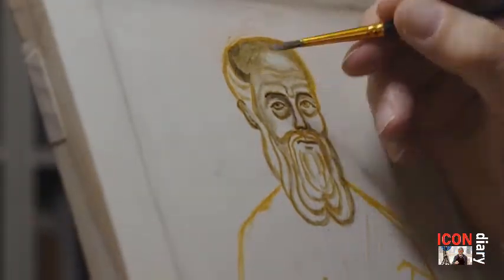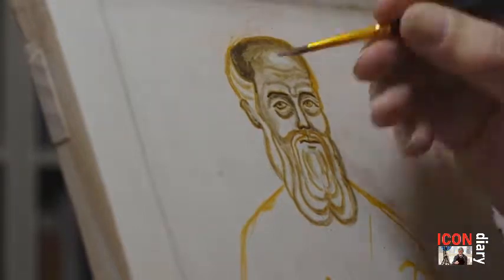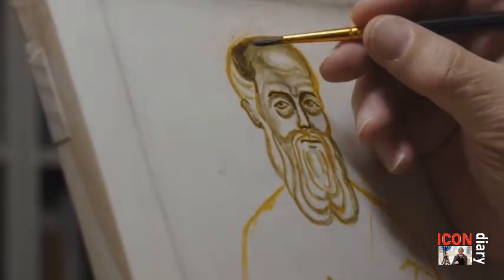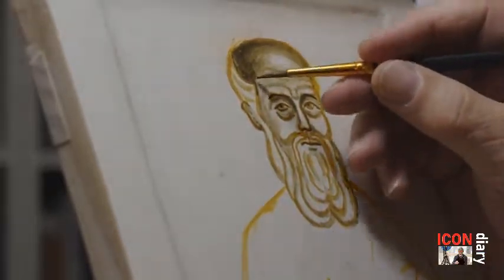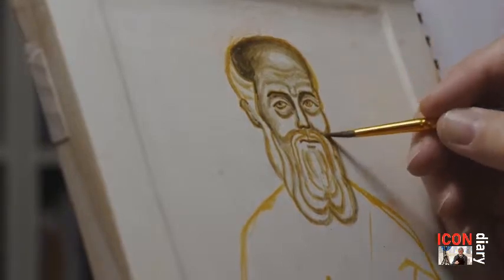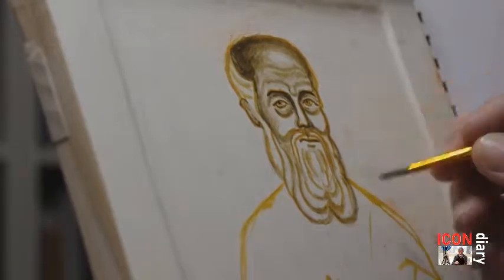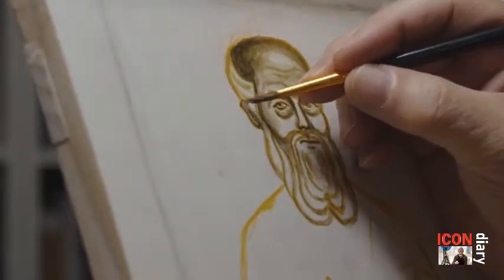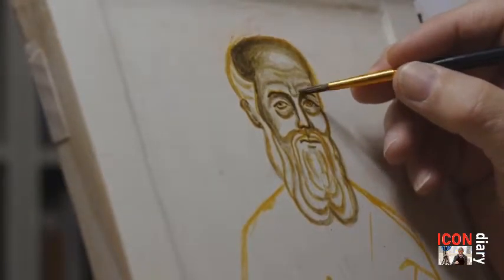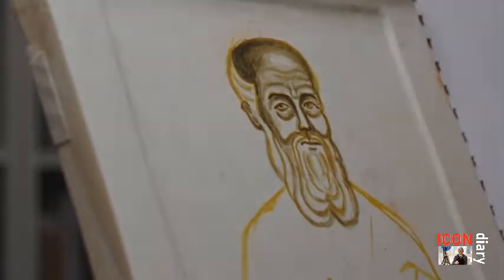Return to the number 3 brush, get some of those darker tones on. Little hole appeared there. Still all raw umber green, but different tones from very pale to very dark.